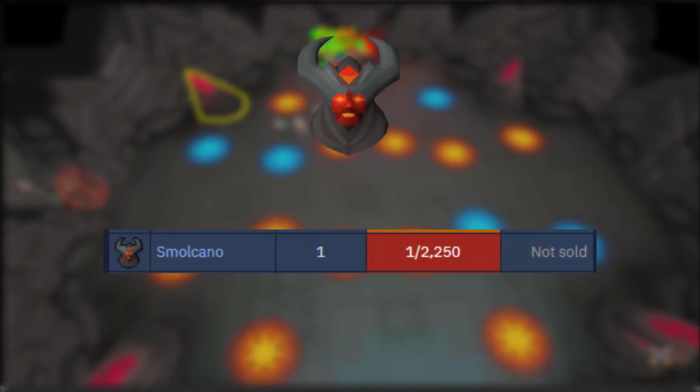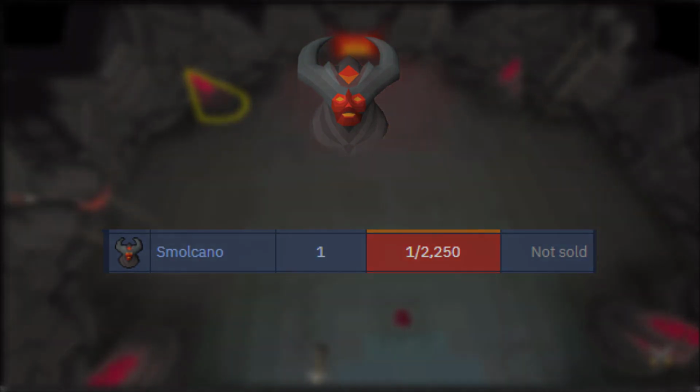And then Zalcano, a 1 in 2250 drop rate. I just mentioned this. This is absolutely the chase drop of the boss. It is a great pet. It's super cute. A tier pet.